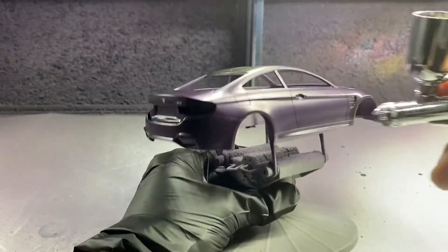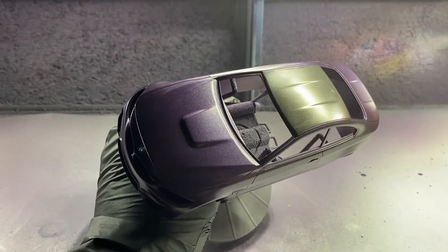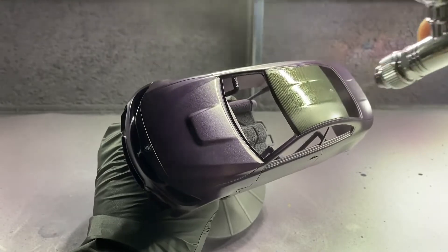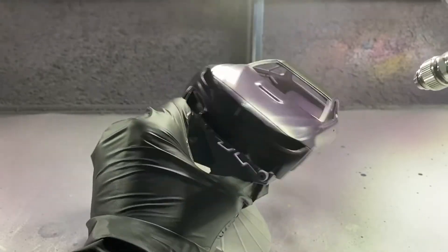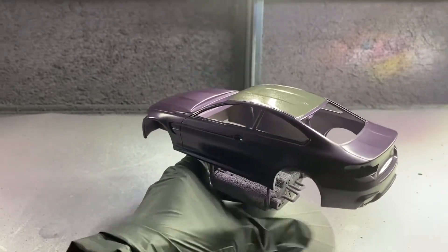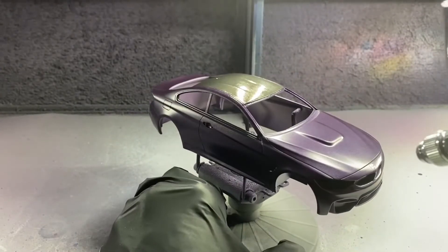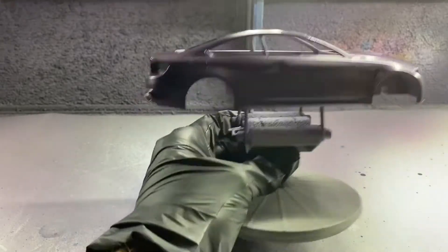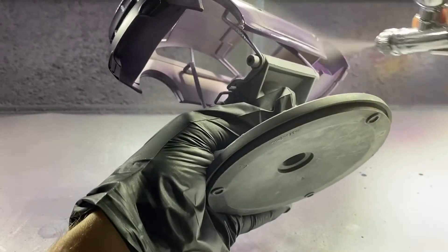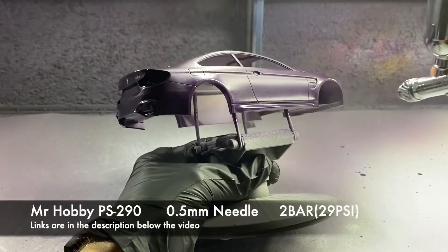I then let this sit and cure for a couple of hours — it's probably best to leave it overnight before moving on to clear coating. I'm starting off by mixing the 2K clear from Street Blisters a bit thicker than usual, just because it needs to adhere to the decals a bit more and I'd like to lay down a really good base layer. The decals were sprayed first with a light coat just to get them acclimated to the clear, which starts pulling into the decals and creating a super strong bond. If you just apply a really thick coat on top it will probably create problems, so for the first coat just keep it light and let it sit for about 10 minutes.